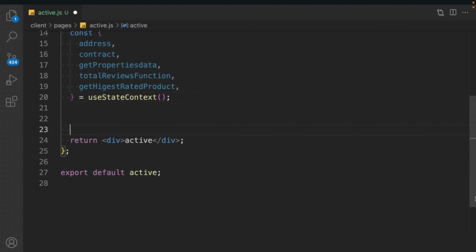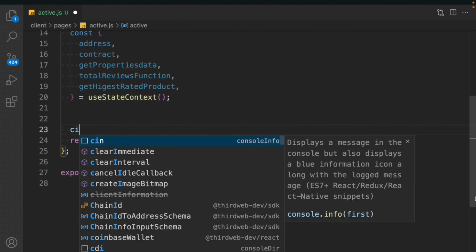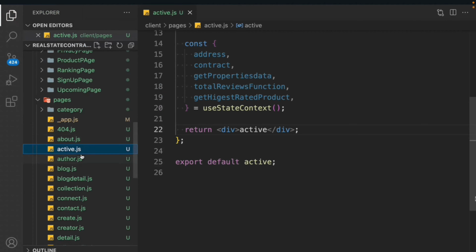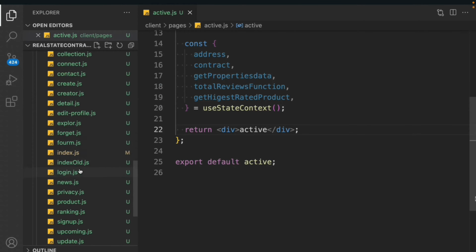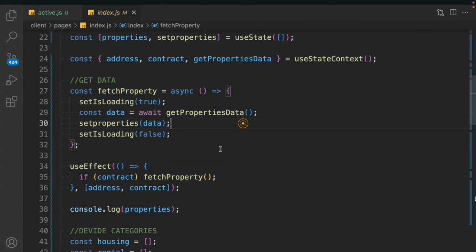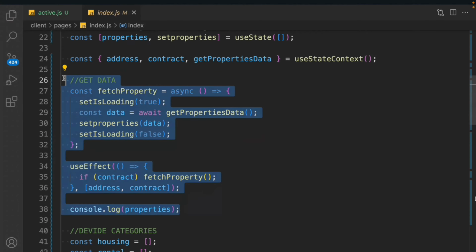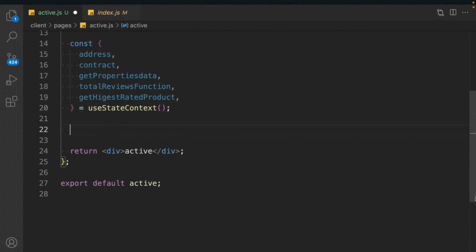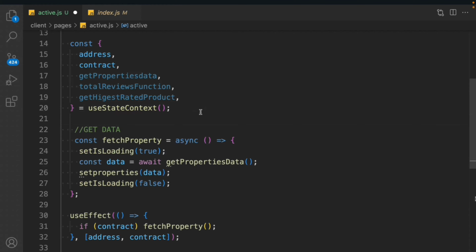Now we can come up here, and we have to build the function to get the data. We have already built the function previously, so we're going to simply copy and paste. So come here in the index page, and this is what we need. Simply grab this piece of code, and you can see that we are repeating this function over and over again.